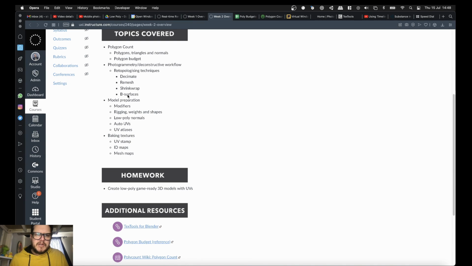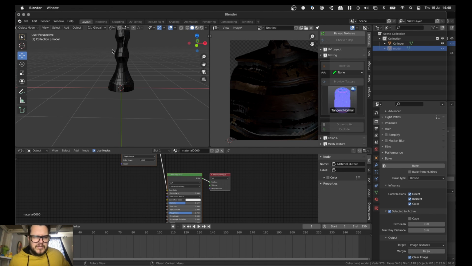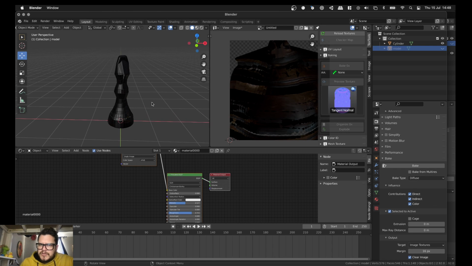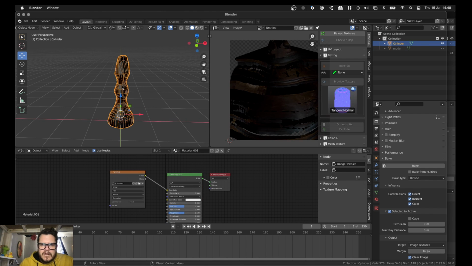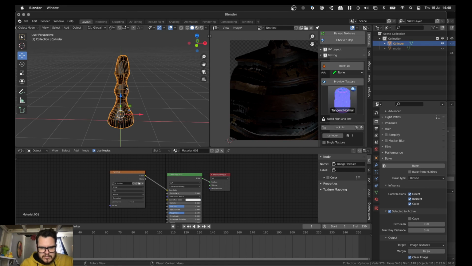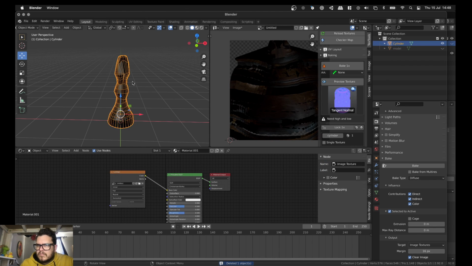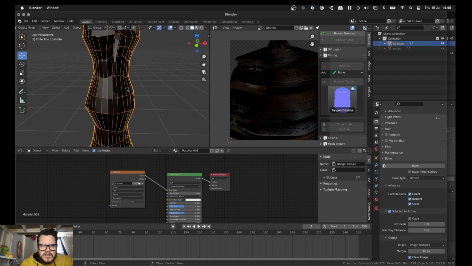Okay, so I used a little bit of shrink wrapping. B surfaces is something that is more in line with, I mean, it uses a combination of the sort of shrink wrap approach along with another tool that comes with Blender. If you go to, and maybe that would have been a better approach in this case.